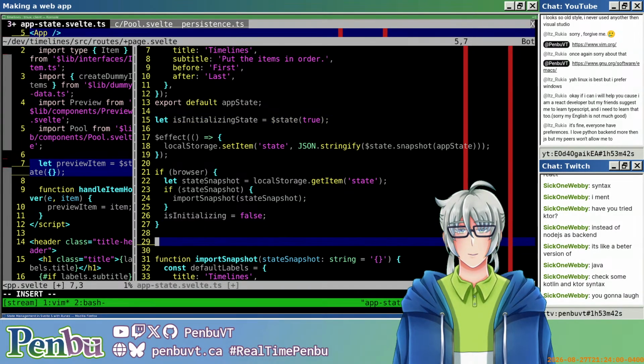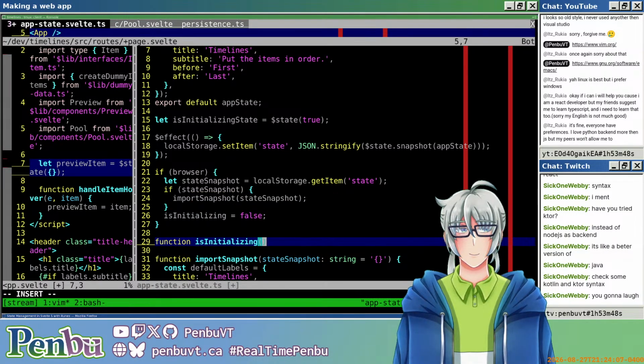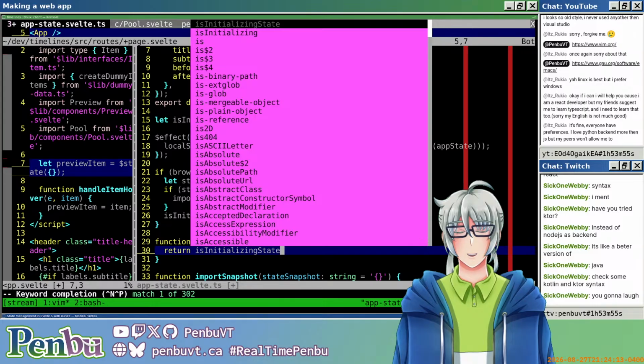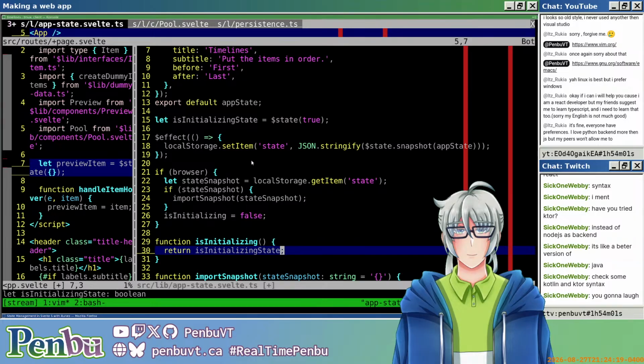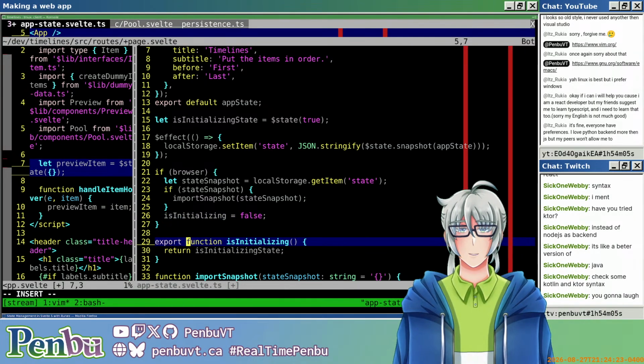And we can do function isInitializing, and that's going to return isInitializing state. Because we do have that export function isInitializing.